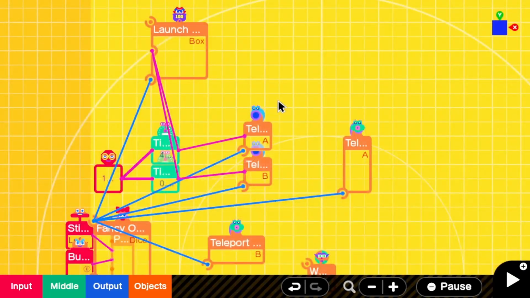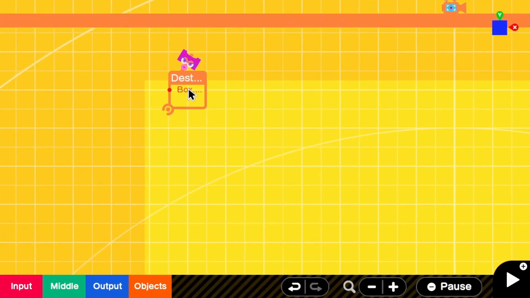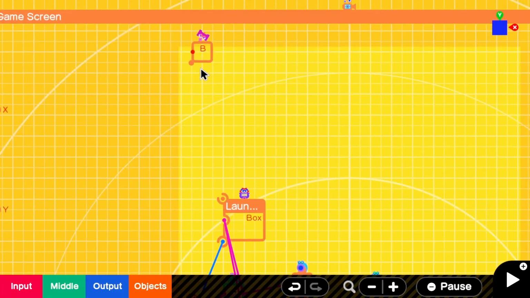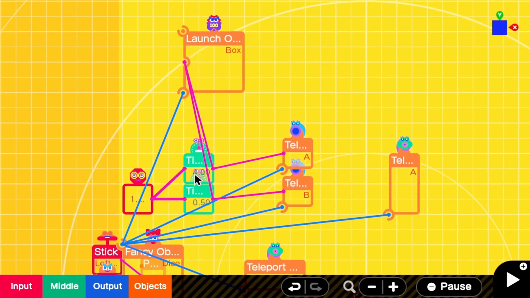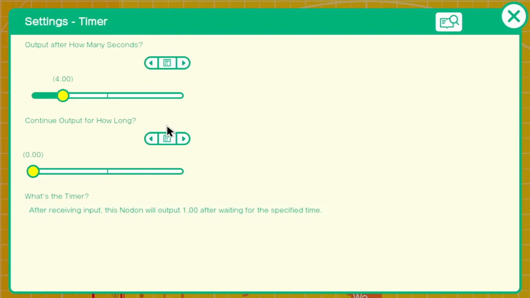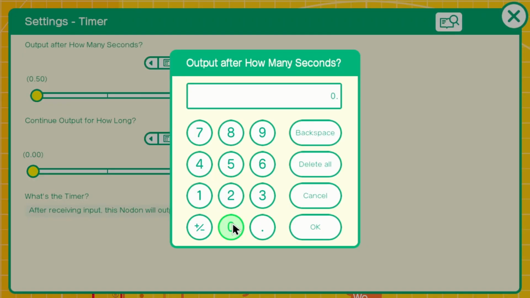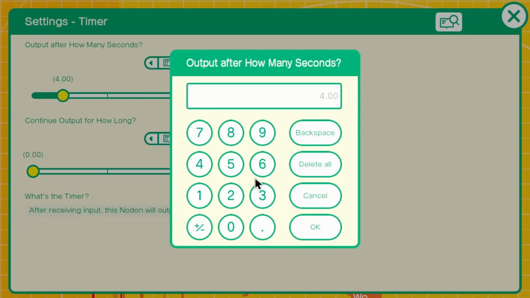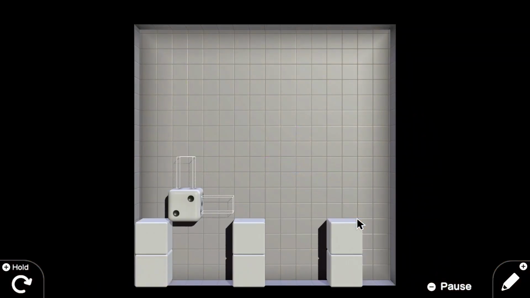In the original game, I put a destroy object here so that whenever this reaches the end, it breaks. Let's just make it a bit faster. Let's just show that it works all the way to the end. Is it correct? Yeah.